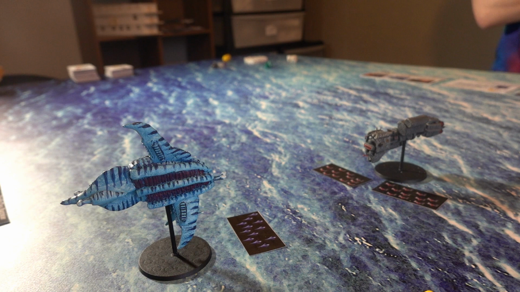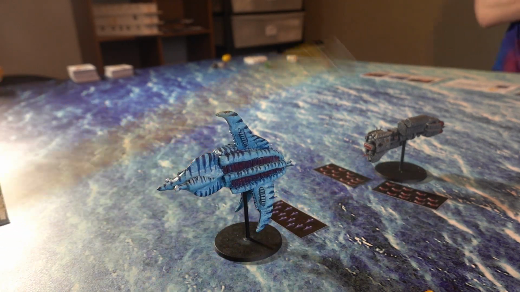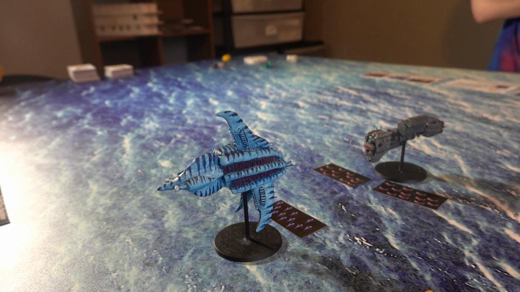Oh, minimum safe distance from each other is 10 centimetres. That's actually awful. Right, so where do you want to start? The minimum safe distance is 22 centimetres. So if you're going to start the game by jumping in system, you can actually do it within 10 centimetres of me. Yeah, that would be completely insane if you did that. No, I'm fine.